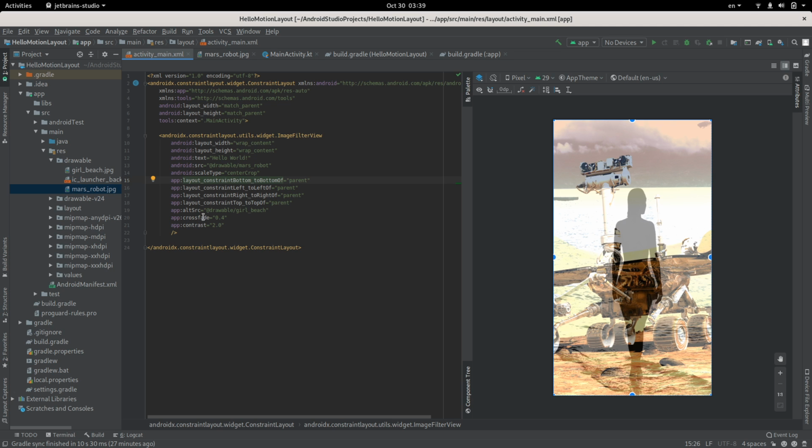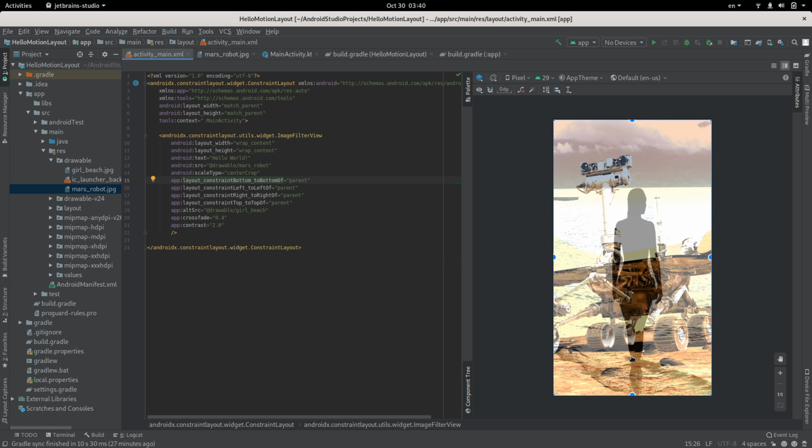And then we have new things, advanced features, much better things. We have an attribute called altSrc, which allows you to specify an alternative image resource, which will allow you to crossfade between the two images later on. For example, I have specified an image called girl beach.